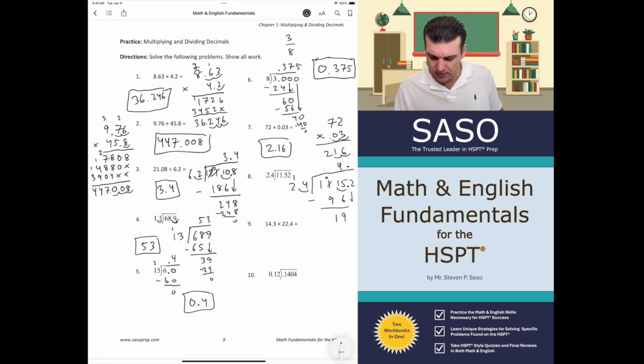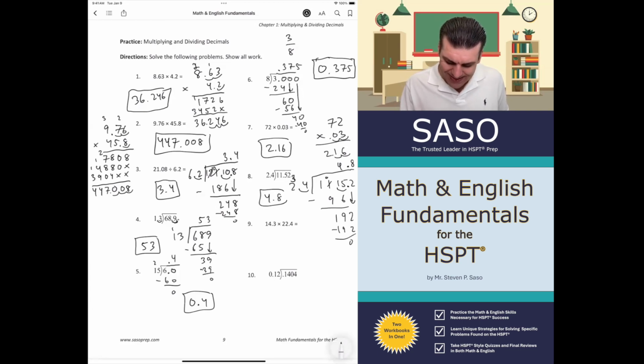All right, bring down the 2. And 24 goes into 192. Oh, wow. 8 times probably. Let's see if I did that right. 8 times 4 is 32. Carry the 3. 8 times 2 is 16, 17, 18, 19. Aha, got it. So answer here is 4.8. It is easier to multiply than divide, isn't it? That's the truth. All right.